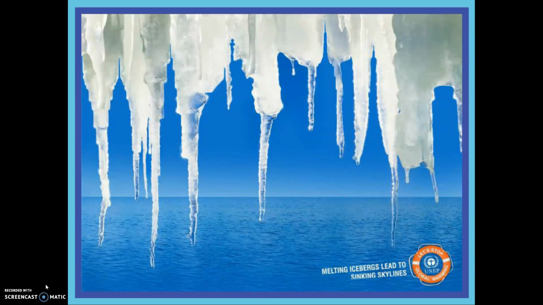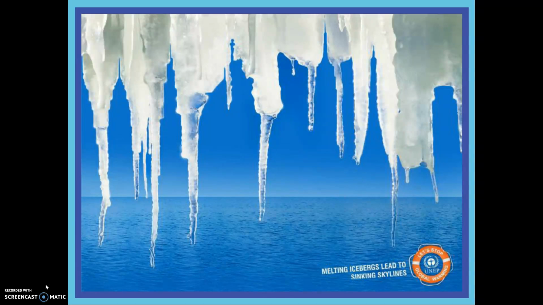In the bottom right corner is a complex logo that adds to the weight of the statement given in the short, simple phrase. The logo is actually complex and busy. In the middle of it is the UNEP logo, smartly surrounded by an orange life preserver with Let's Stop Global Warming stenciled in white in all caps around the preserver. Then, to the left of the logo is the all-important tagline that pulls the simplistic ad together, makes the reader think, and cinches this wonderful ad. This was actually the hardest part of making my new ad, developing a like logo by reverse engineering it. This took quite a bit of time.